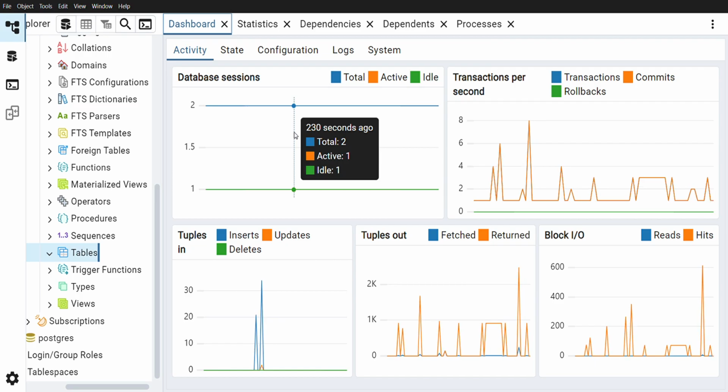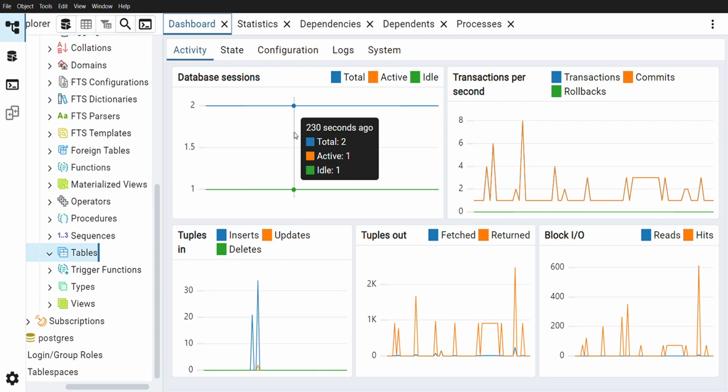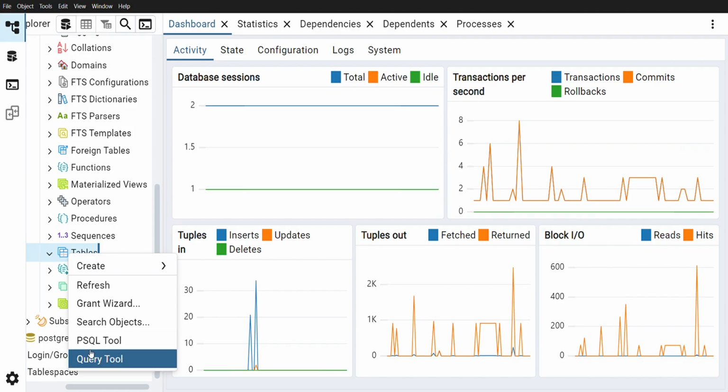So in this video, I would like to make use of all those concepts on a single table and see how each of them works, and how all of them work together. So let's start with it. Let me create my query tool. So we have an empty canvas here.